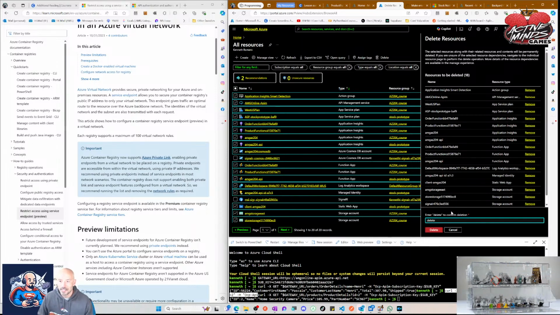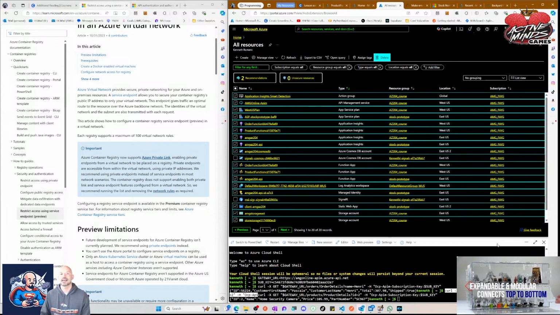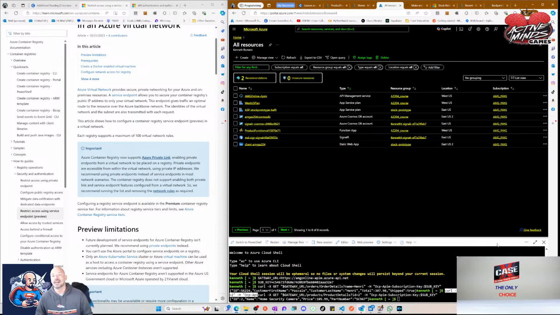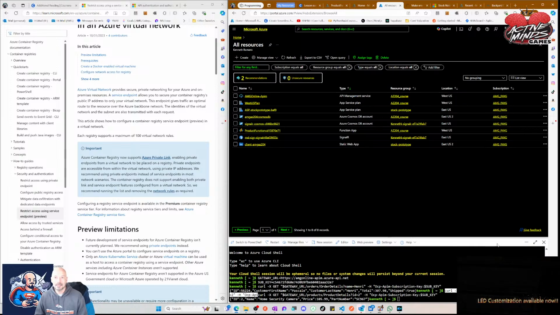A word on cleanup. Delete everything that you don't need. I am shocked, I will tell you. I was working at my last company, and they had so many objects in their Azure. They had them in other places. They had multiple subscriptions. They had objects everywhere, and they weren't using a lot of them. There's a ton of things that you could have in there. Now, some stuff is free, right?